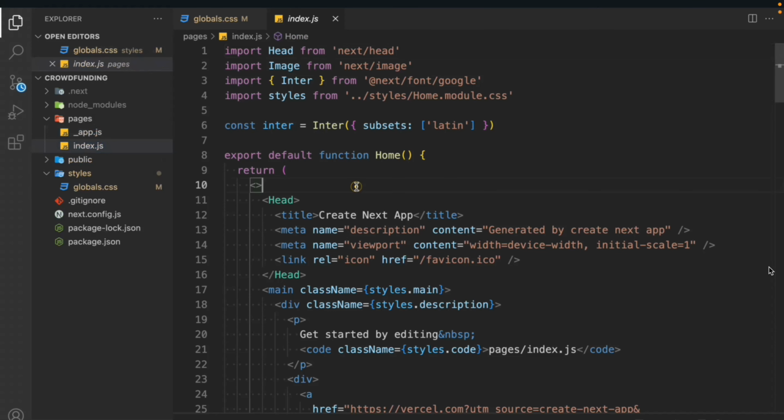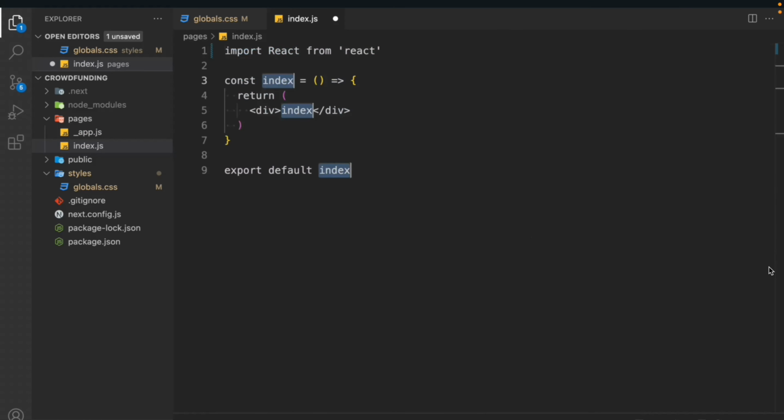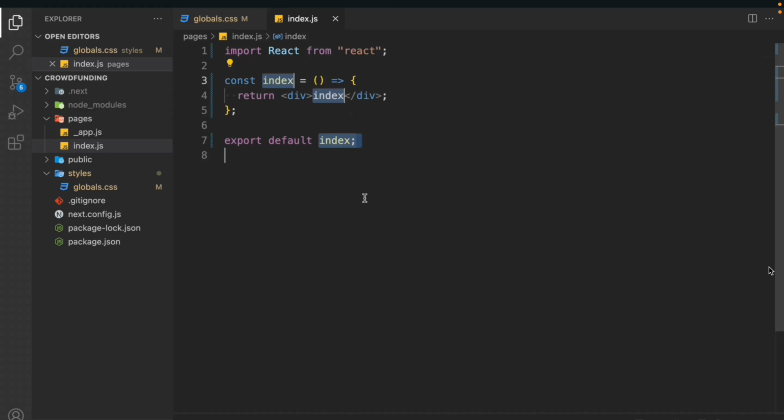Let's come back here and remove all the code, and we're going to type RAFCE. By the way, I'm getting this snippet because I have installed a React snippets extension in my Visual Studio Code. Once you install that extension in your Visual Studio Code and type RAFCE, it will generate the snippet. Many of you have asked me this, that's why I'm telling you. So that looks pretty fine to me.